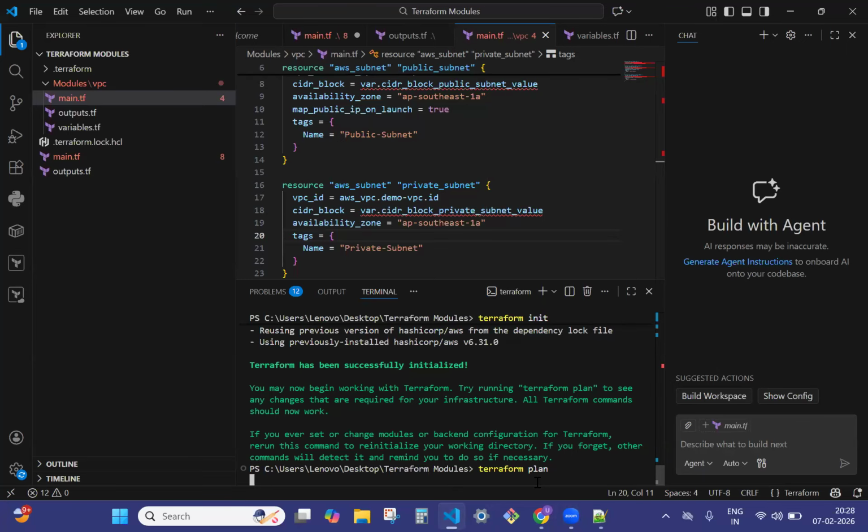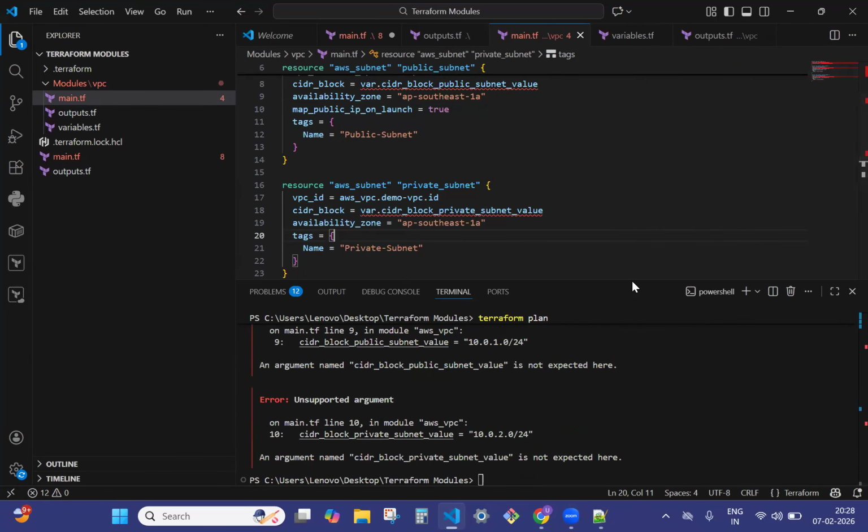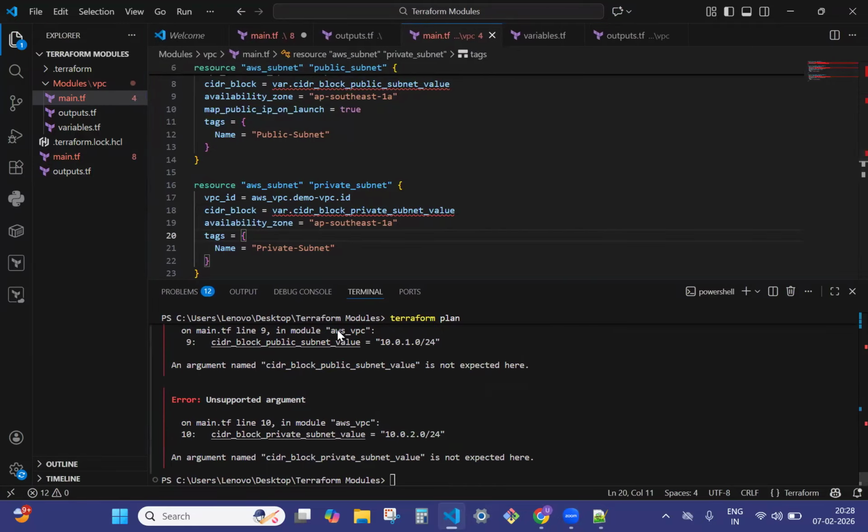Close the build agent on the right side, and move this screen a little bit to the left. Come down. What are the errors?